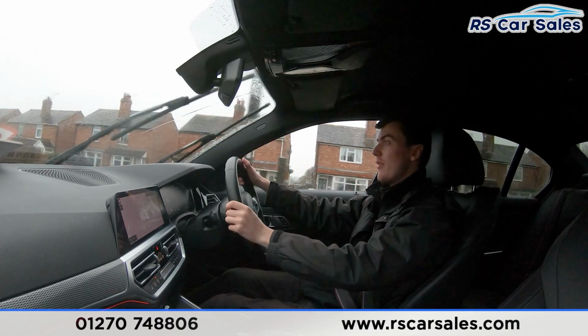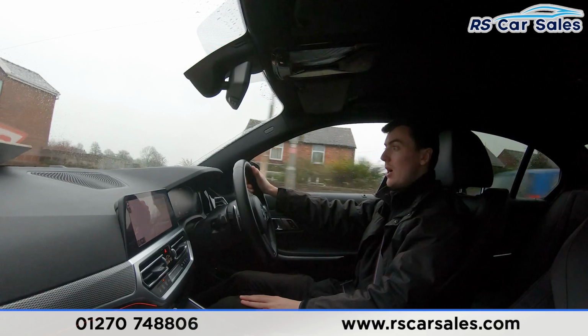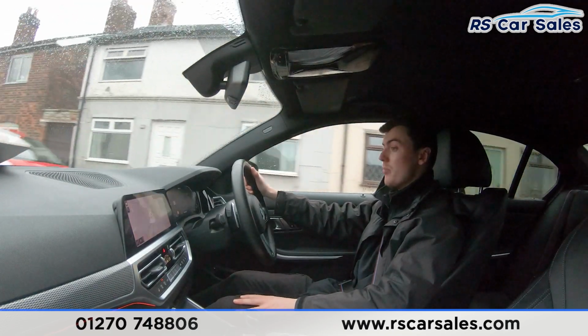Now we do have the full leather interior throughout this vehicle. The seats are very comfortable. You can easily do 2, 3 or even 400 miles in this vehicle and still get out feeling fresh. With both the front seats being heated, it's perfect for them cold winter mornings.